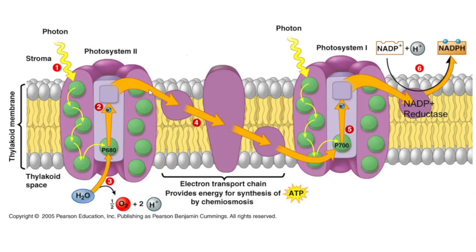Now, the electron travels down the electron transport chain, which I will talk about, and it passes through the cytochrome complex. Then, in photosystem 1, a photon hits here, excites an electron on this pigment chlorophyll. It passes energy until it's P700 chlorophyll A, which promotes the electron to the primary electron receptor, and this electron is replaced by the electron from photosystem 2. Now, this electron travels to NADP plus reductase, which turns NADP plus H plus with the electron into NADPH. So this will be used later as a source of reducing power.